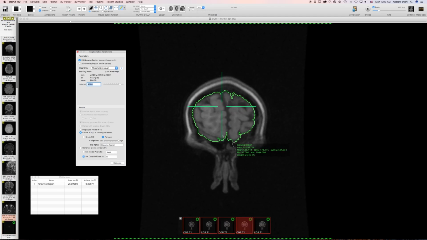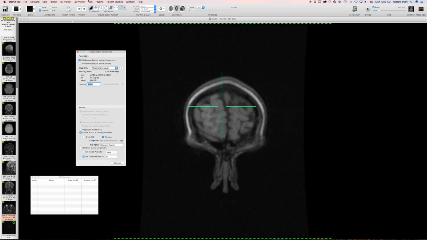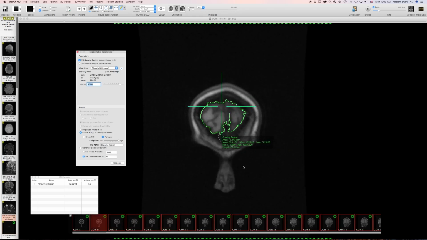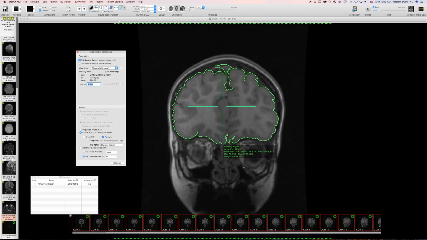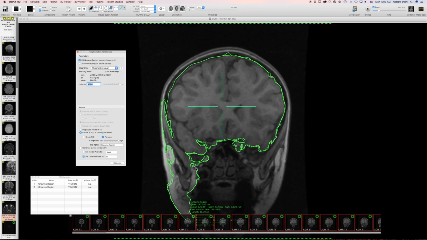So anyhow, a couple other things. You need to save your ROIs. You would say save all ROIs in the series. In this case, I'm going to delete all the ROIs, and I'm going to load the ones that I did earlier. And so this is what I've got. If we go through these, you'll see that I make a couple of mistakes here and there. So this one has not only the wrong ROI, it has it in there twice. I could delete them and redraw them, but I'm going to leave them in there to show you the principle of what happens. So you can close this.